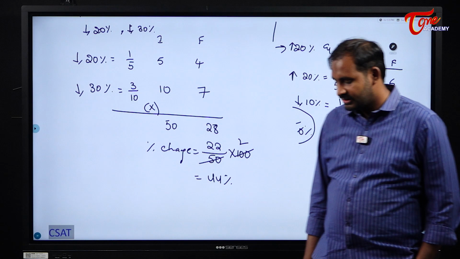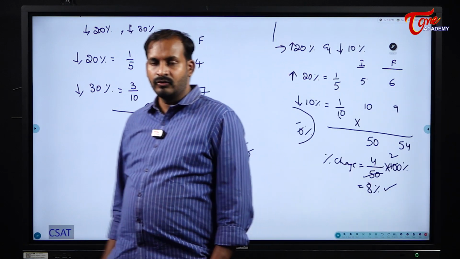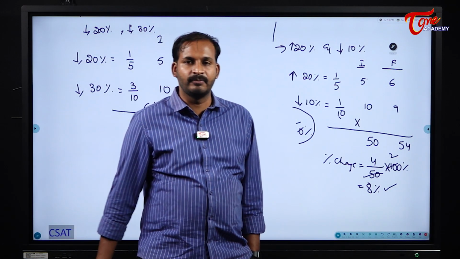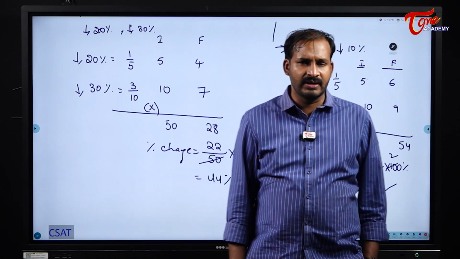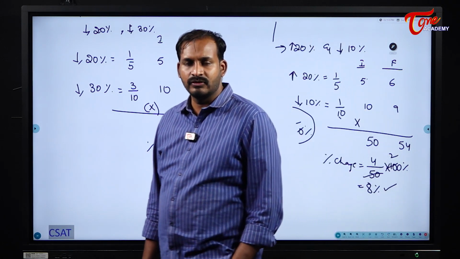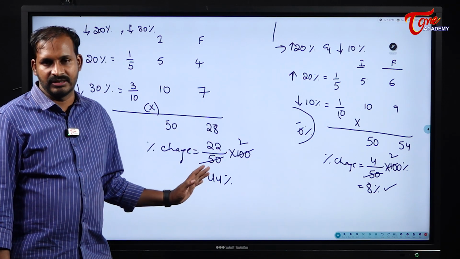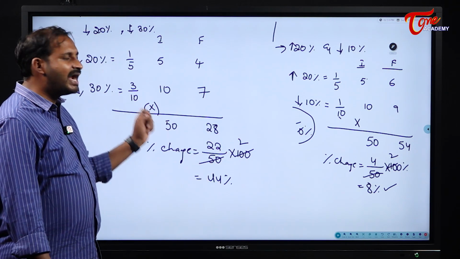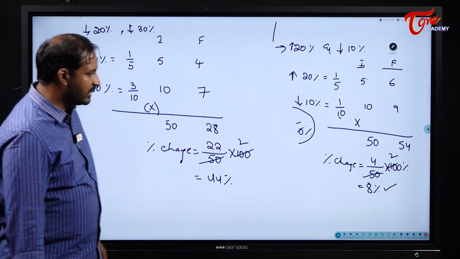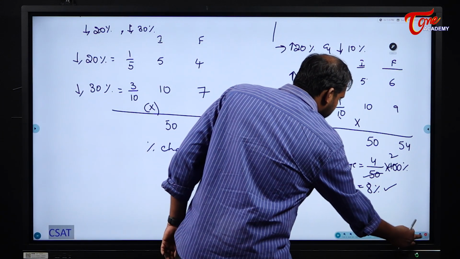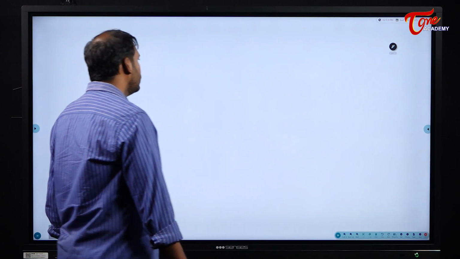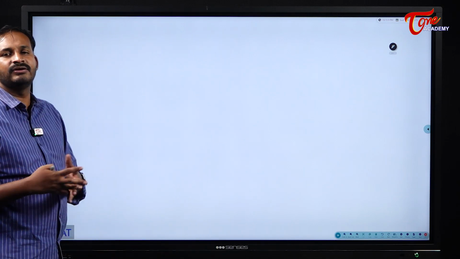Now see here students, it is up to you. You can follow that effective percentage formula, x plus y plus xy by 100, or else if you are good in this simple shortcut method also, you can go with this one. It is up to you. One added advantage for this one, I told you already, is if the change happens 3 to 4 times.